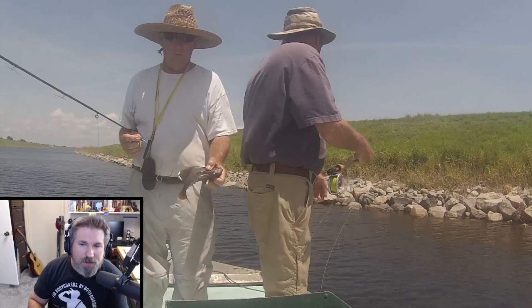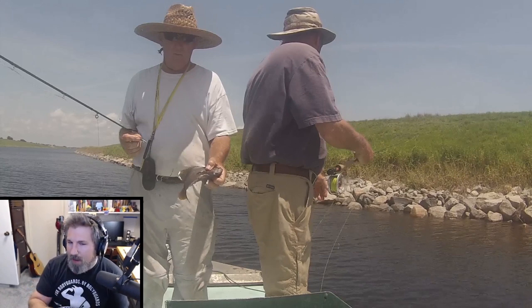So they're talking a lot about females, and it looks like they're throwing the females back, which, you know, it's fine. I'm not sure how they're identifying between the two. As far as I understand, the most common ways to look for that are the ears on the bluegill will be a little bit larger for males. And typically, bluegill males will be a lot darker in color than females will be. So females will be lighter in color and smaller ears, from what I understand. Tara just mentioned something about the copper head. I'll have to ask him if that's a way of identifying a male. I'm not too sure on that.